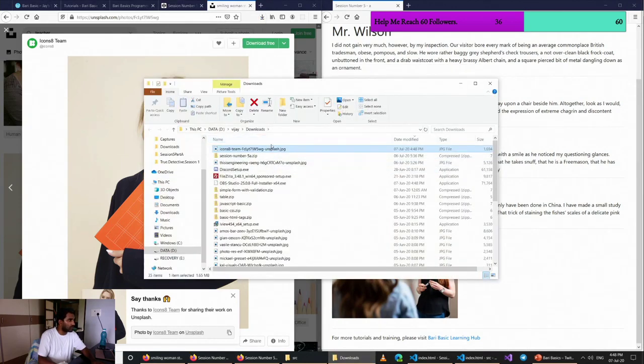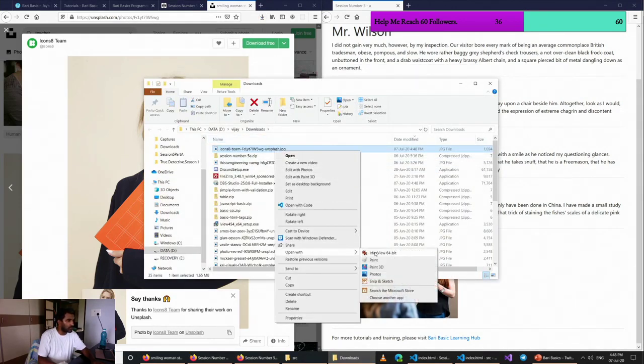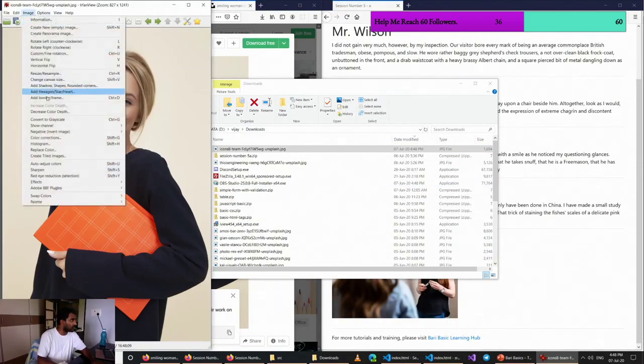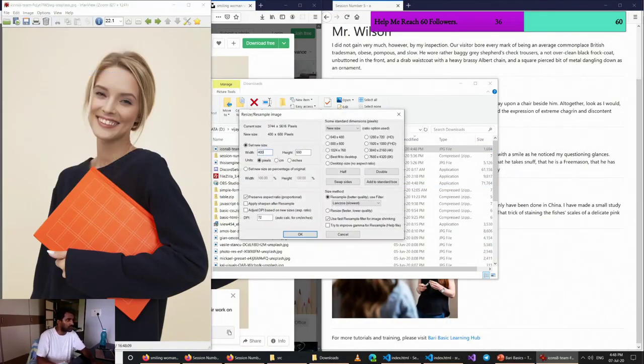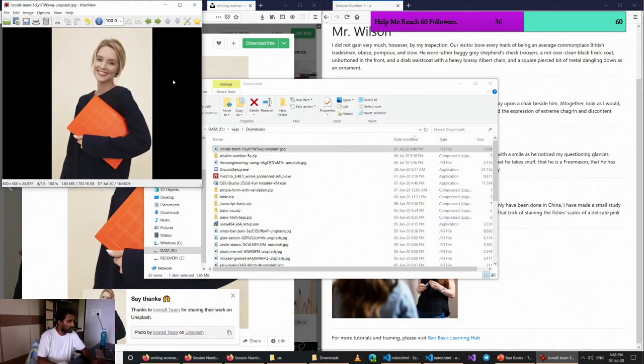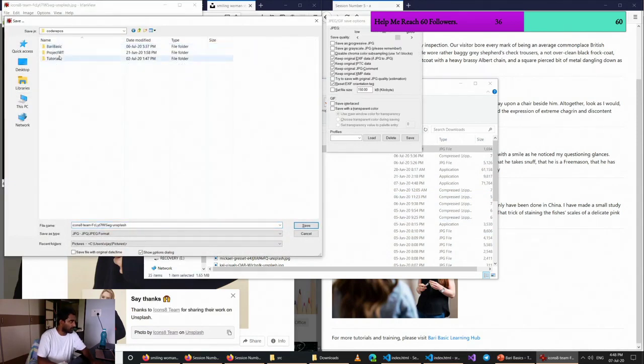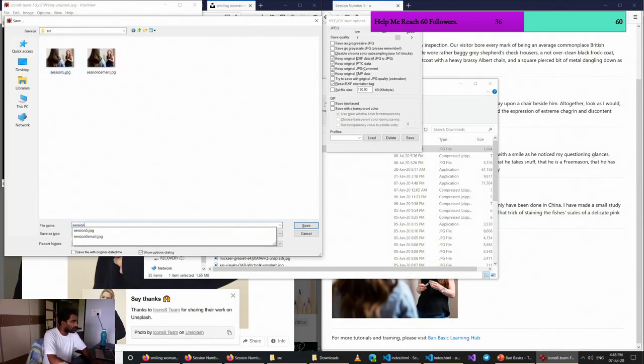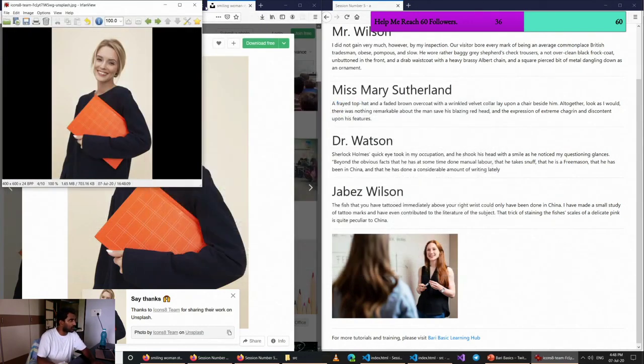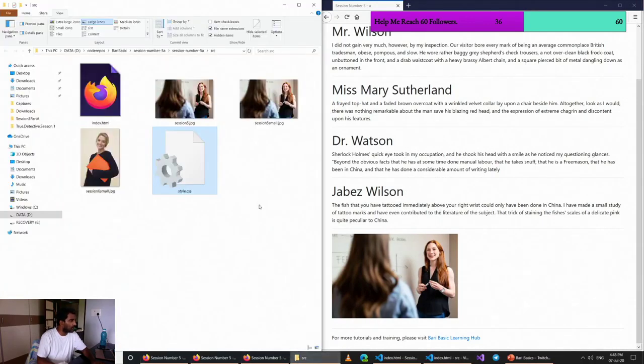Like yesterday, I taught you how to make this file smaller using your photo viewer. We're going to do that. I'm going to go here, resize. I want this about 400 pixels. That's all I need right now. Then I'm going to save this in my repository, in my project folder. I'll call this session6small. We'll close the downloads folder, close this image, and there you go. This is our file for today.